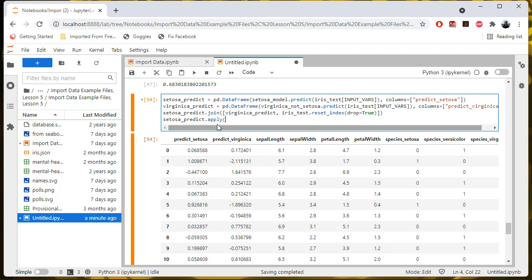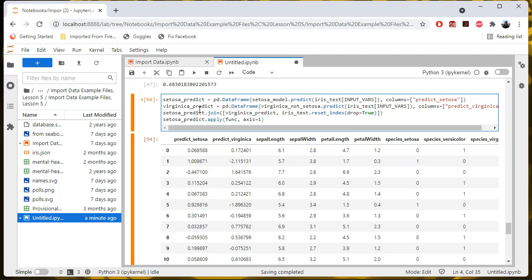The way you do that is by using axis equals 1. So here I give a function, and then I give axis equals 1, and basically that's going to feed each row into this function one at a time as a separate data frame. And then I can pull out whatever values I want to use.